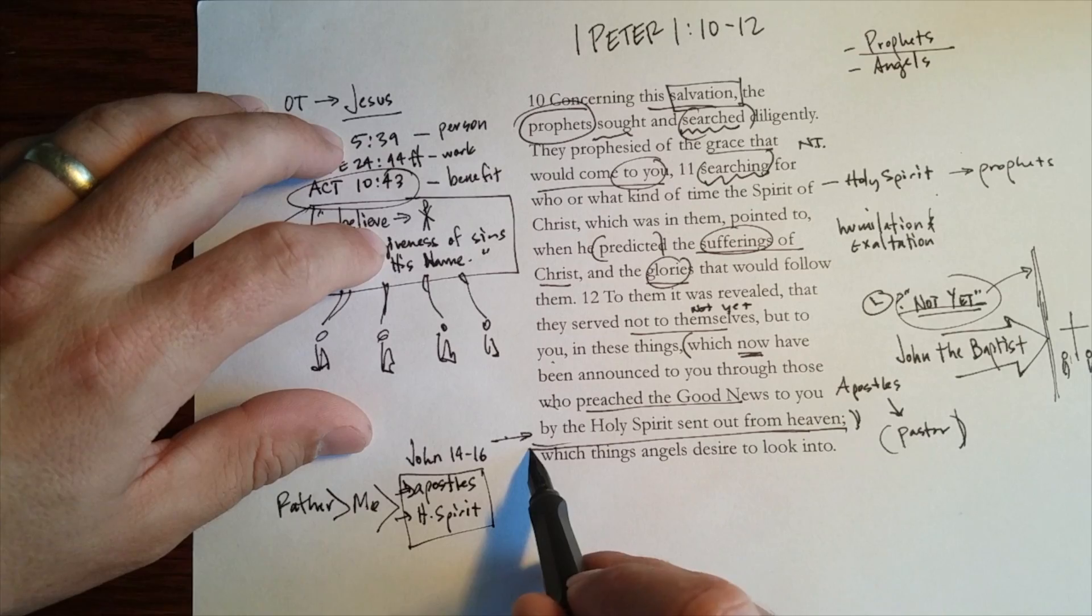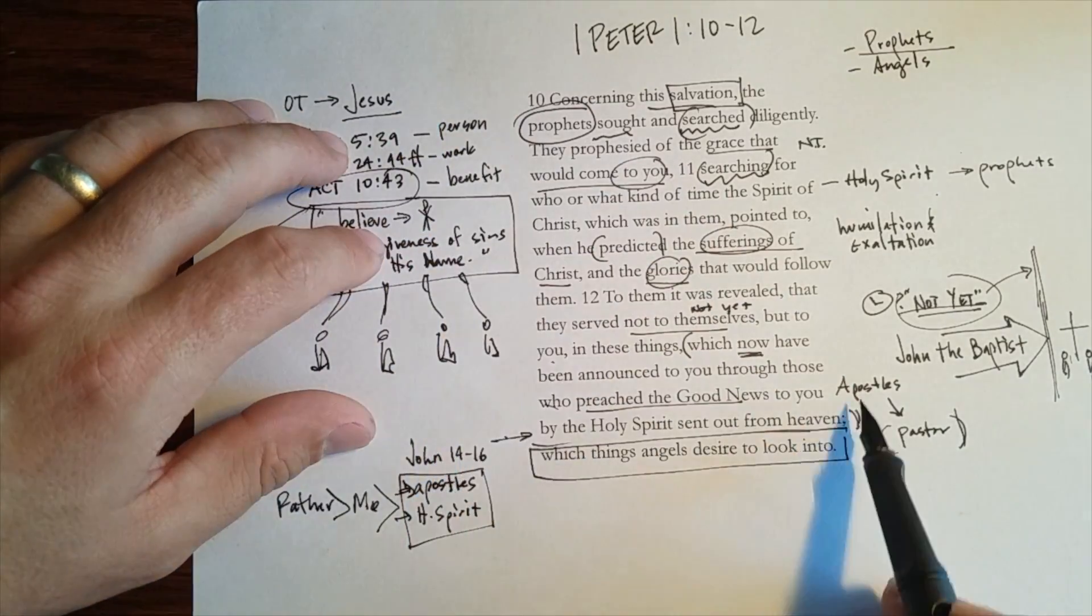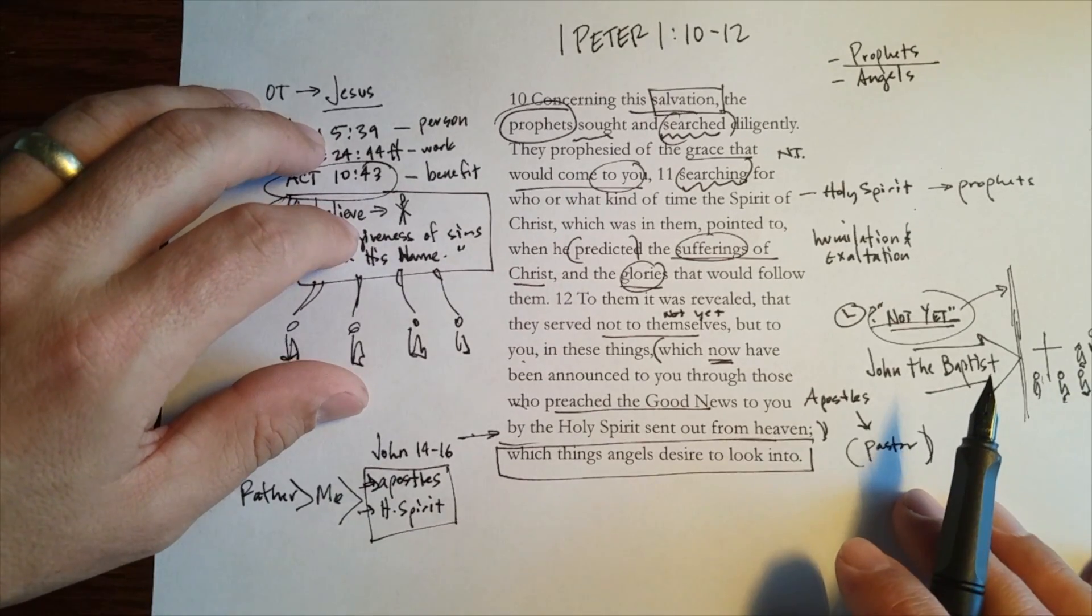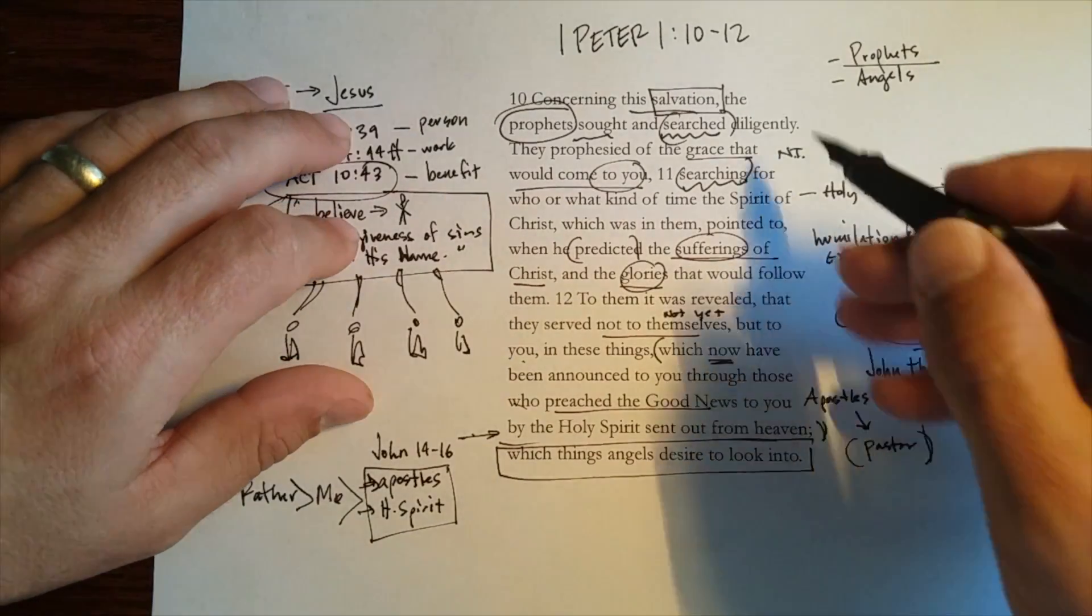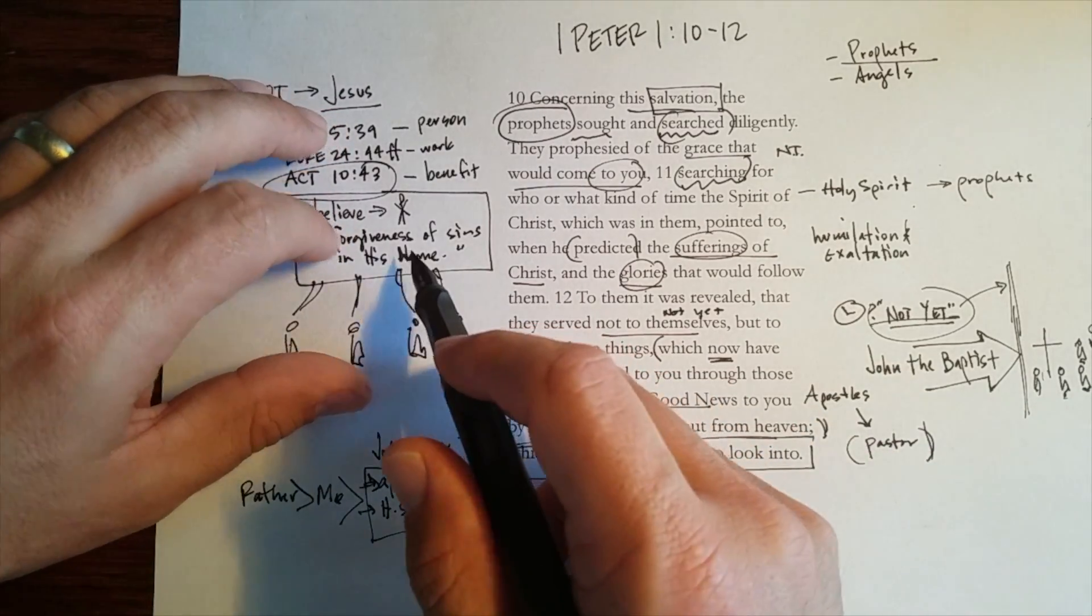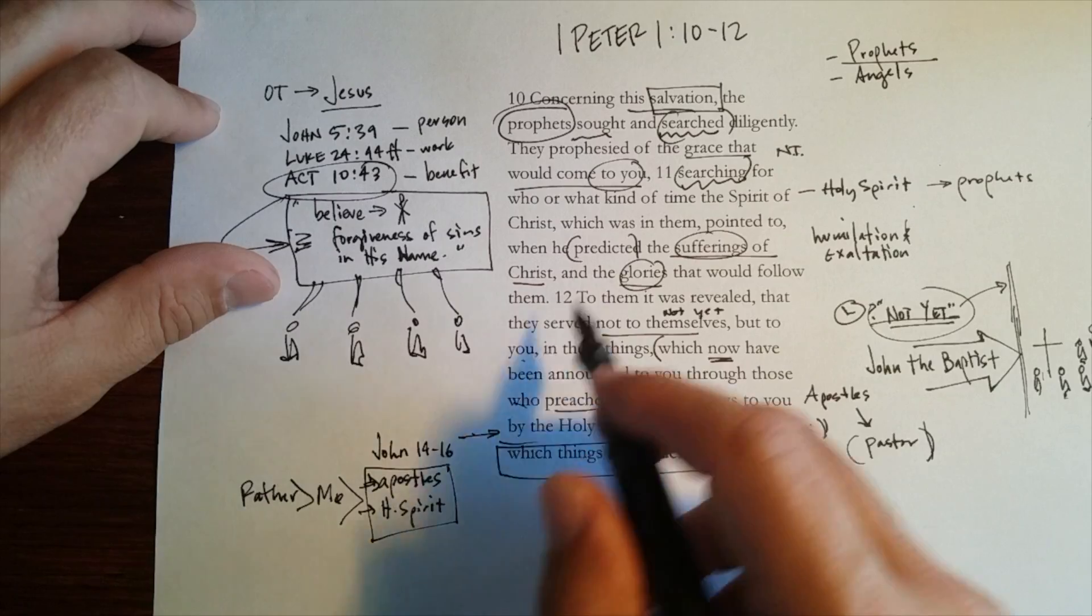There it is. Now we have one more small little verse to look into here. This whole point is that the prophets sought to understand this great gift of salvation which we now have, so we ought to rejoice in it with them, knowing that all of their preaching was of Christ and the forgiveness of sins which we now enjoy.